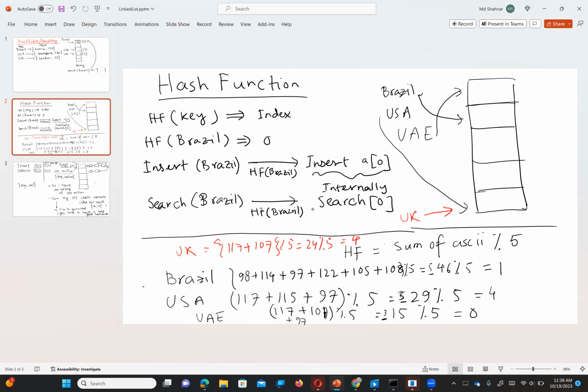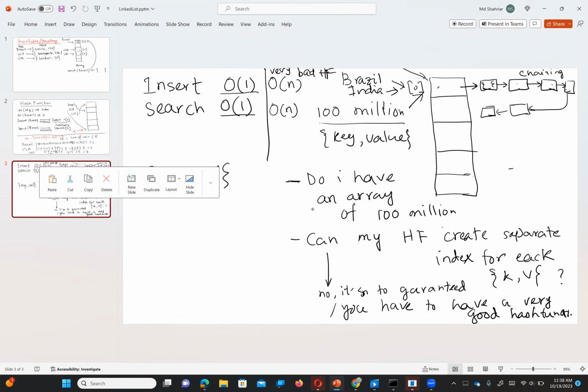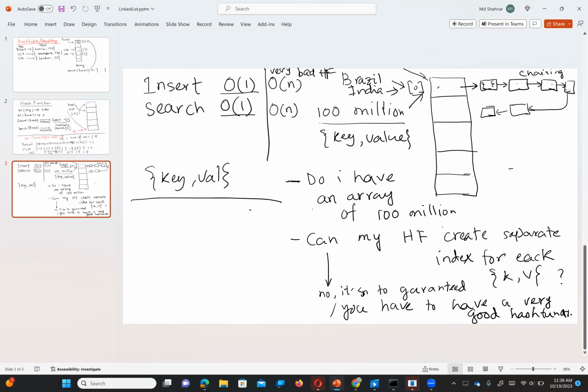Okay, but there is a good thing. What I was just talking about is the implementation details of a hash map. But in programming, we will be using different programming languages, and programming languages are smart enough to handle all of these, defining good hash functions and avoiding collision. So for problem solving purposes, we will consider that insert is order of one and search is also order of one.